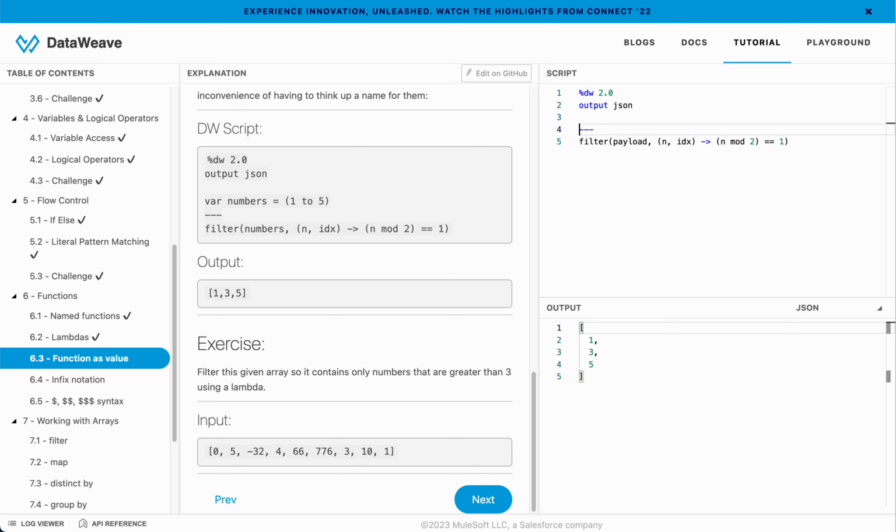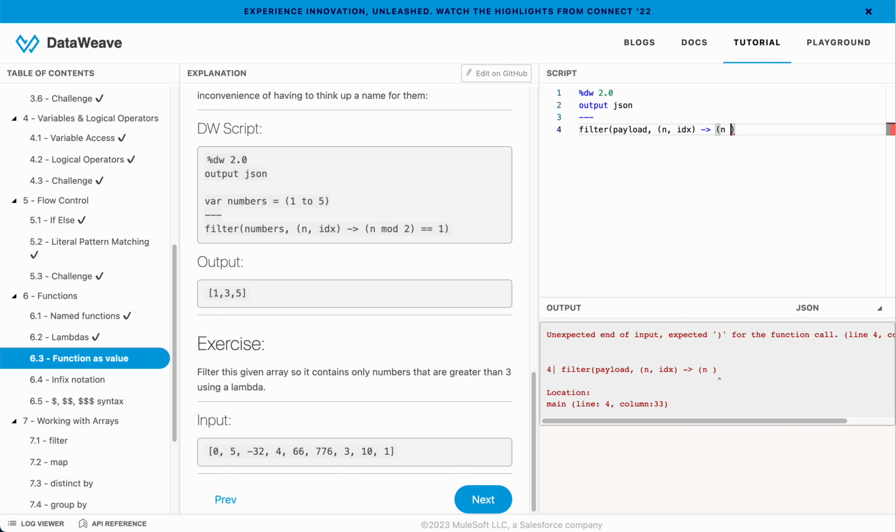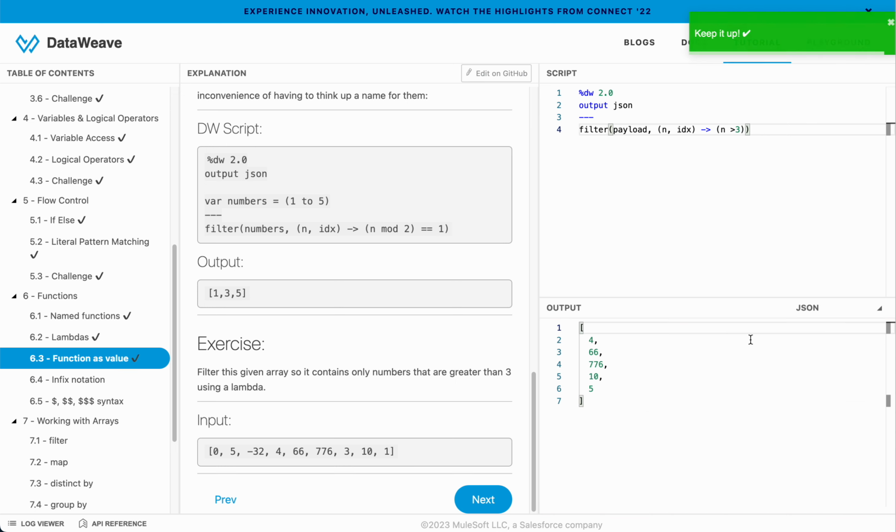Here you can see we are using the same thing, n mod 2, but we have to filter that is greater than 3. So we will modify that: if n value is greater than 3. Okay. So we are getting all the numbers which are greater than 3.